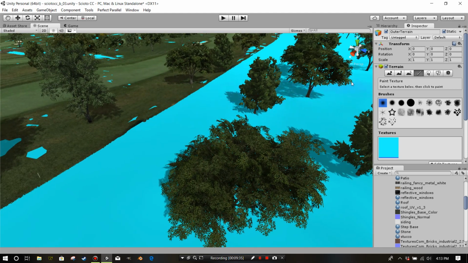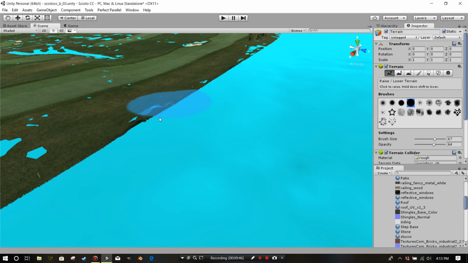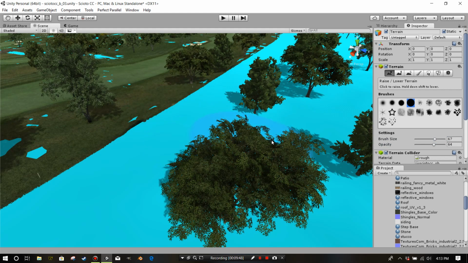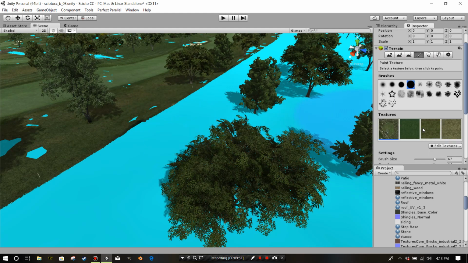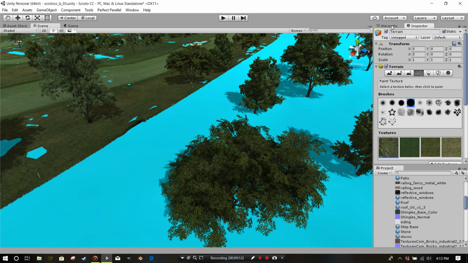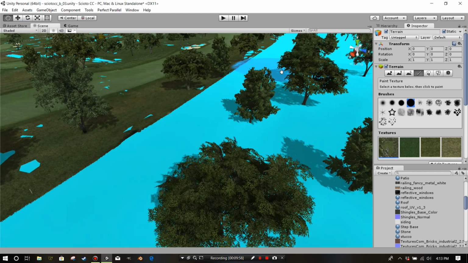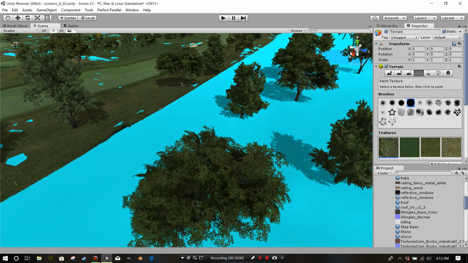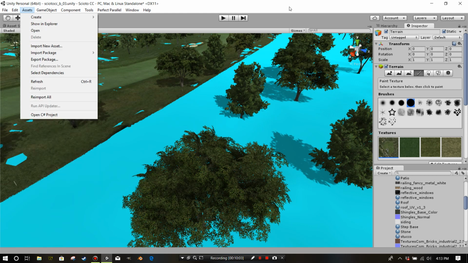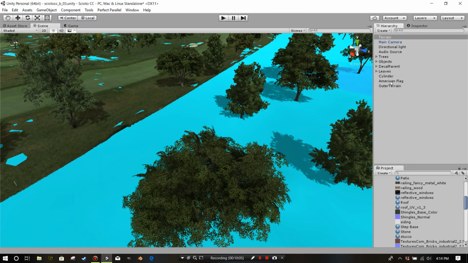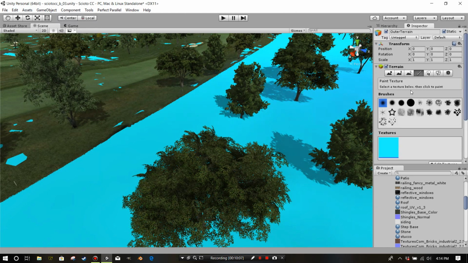Now if you get careless, say we just lower it here, let's go to just lower. If you get careless with your lowering, you're going to have a tear. You can't see this here because it's not gray. Oh, I was on the wrong terrain here, so make sure, yeah, that wasn't a good thing there. Make sure I didn't do too many. Nope, I didn't do any of those. Make sure you're on the outer terrain when you're doing this.